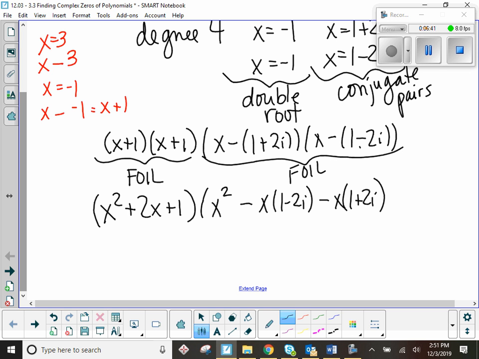And then what does the L stand for? The last terms. So let's be sure we're clear about what those are. It's this times this. So when I multiply those together, what is the sign going to be? Positive, right? Because it's a negative times a negative, so that's a plus. Okay. And I'm not actually doing the math yet, remember, I'm just smushing. So I'm doing 1 plus 2i times 1 minus 2i.